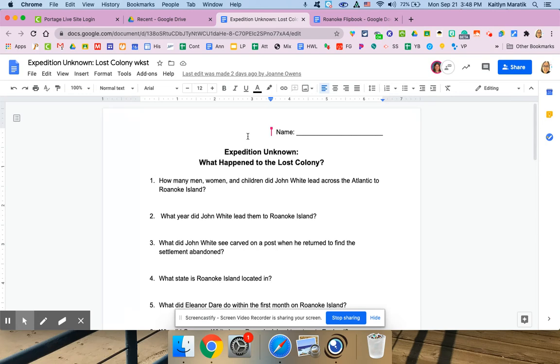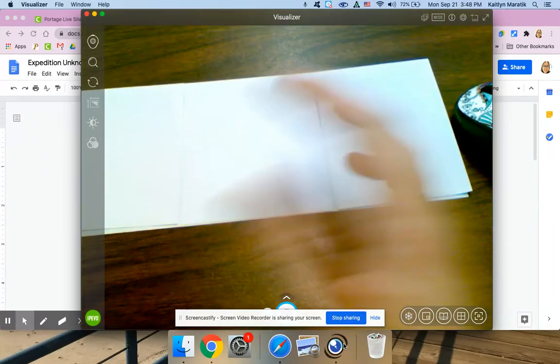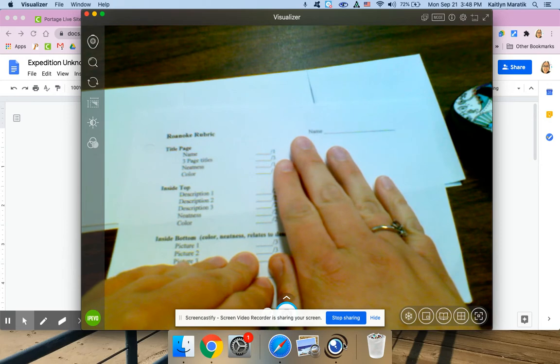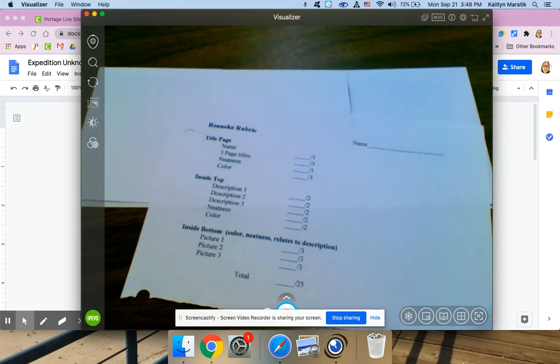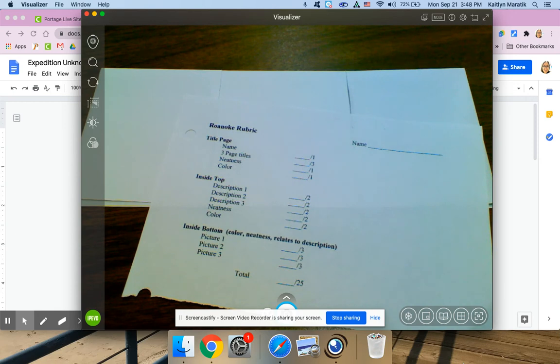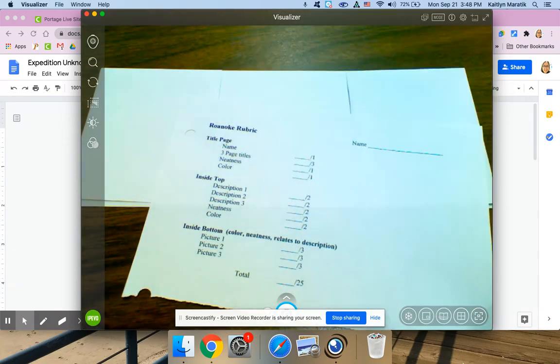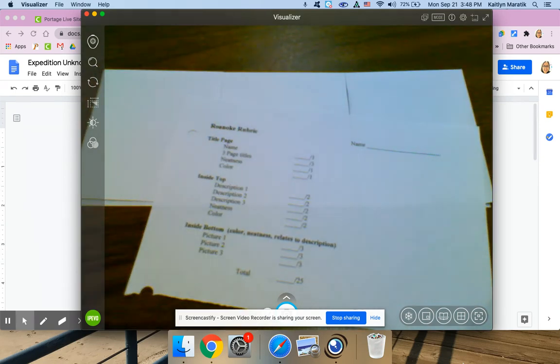Please let your teacher know if you have any questions, and then pay attention to what the due date is on Google Classroom as to when this needs to get turned in. When it does get turned in, we need your flip book and we need your rubric. Now, if you're a virtual person, you're going to need to take a picture and turn it into us that way. Obviously you're not going to hand us this, but if you're not in class on the days that it's due, it's going to be due by picture for those days. It's not like, haha, you're in class, yours gets to be due and no one else's is. No, everyone's is still due at or about the same time.